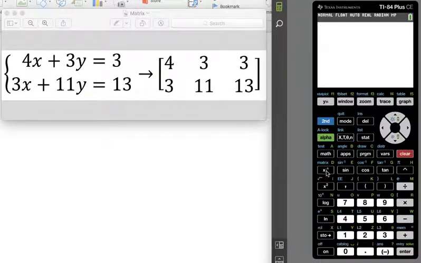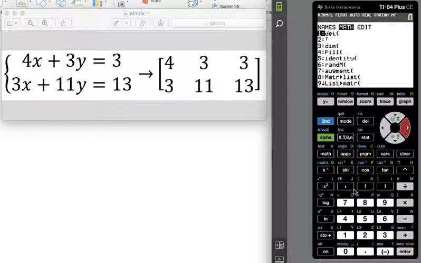On our calculator, let's find the matrix menu. It's right here above the x to the -1 button. It says matrix. So if I do second matrix, that brings up my matrix menu. I'm going to go over to math. This has lots of different operations that we can do with matrices. The one we want is actually rref. It's going to be faster if I push up to get there. So it's right there. rref, that stands for reduced row echelon form. It's basically going to do elimination for us. So I'm going to hit enter.